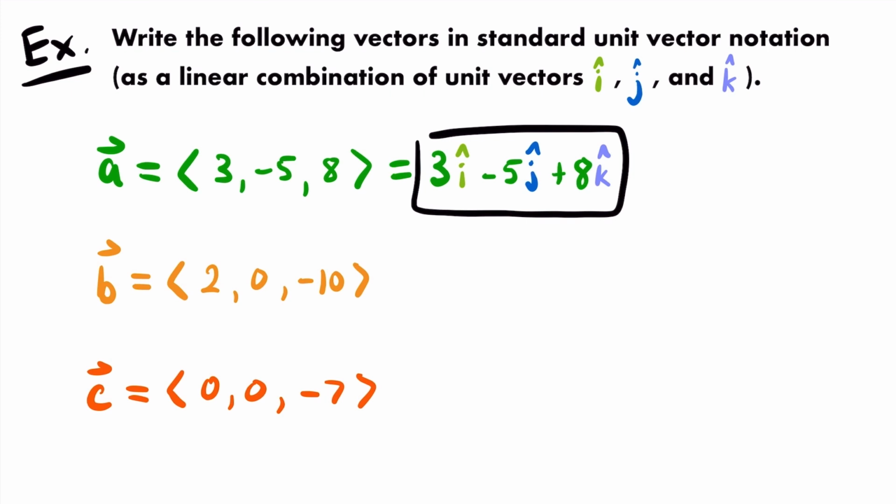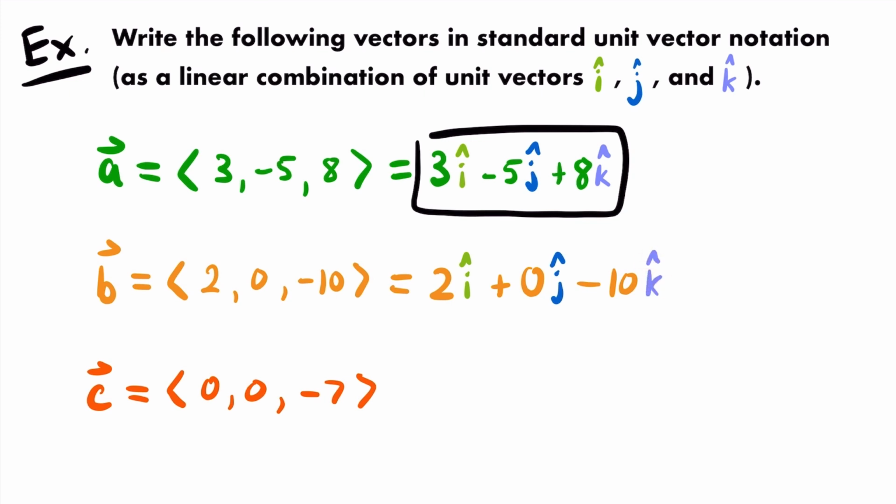So here's what that will look like. This will be equal to that x component of 2 multiplied by the standard unit vector for the x direction, which is i, and then we're going to add that to our y component of 0, so we'll have 0 times the standard unit vector for the y direction, which is j, and 0 times j is actually just going to be 0, so we'll simplify that then. But let's just write our last term here, which will be to add -10 times the standard unit vector for the z direction, because -10 is our z component. So we'll have -10 times k, which is our standard unit vector for the z direction.